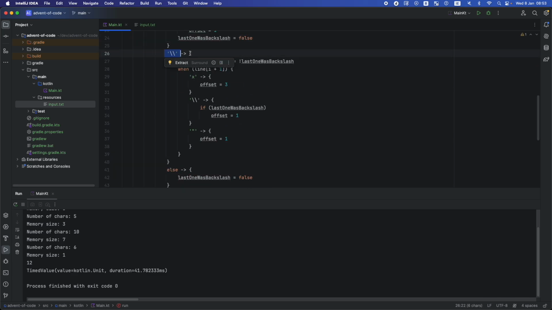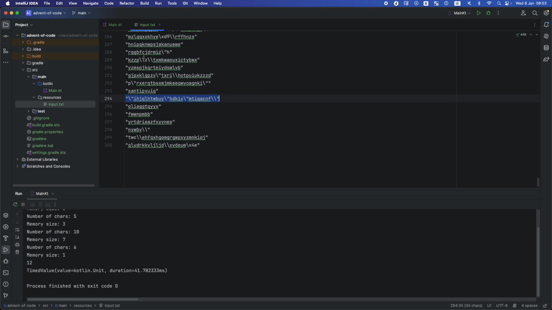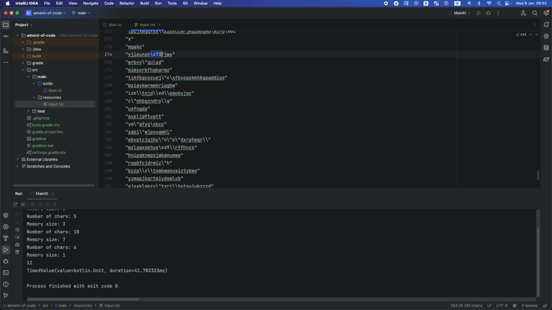Confident about my double backslashes. /x should also work.